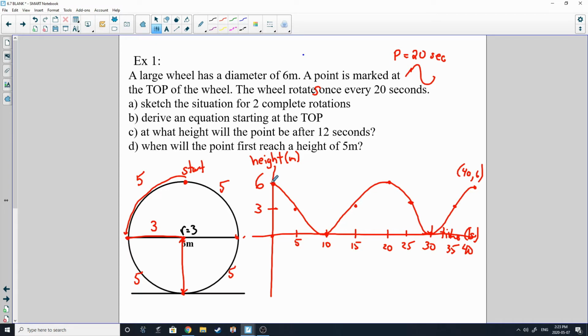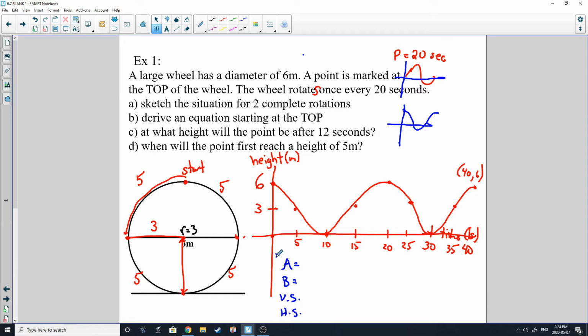So this already looks like cosine, right? Cosine starts up here and has that shape like that. Sine looks like this. So the first one that I drew was sine. This one here, that's cosine, right? It's been shifted. This one's been shifted up. So we just got to figure out all those details. So like what's the amplitude? What's the B value? Is there a vertical shift and is there a horizontal shift?